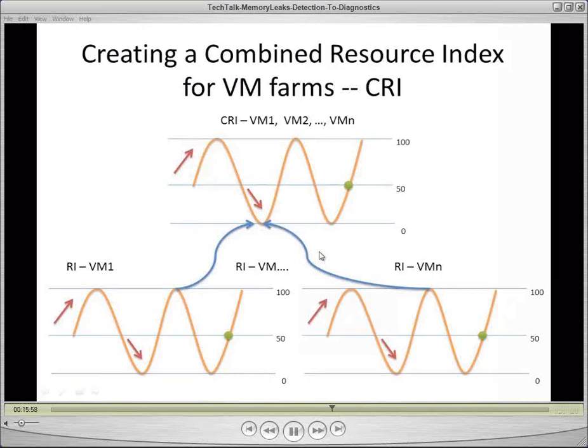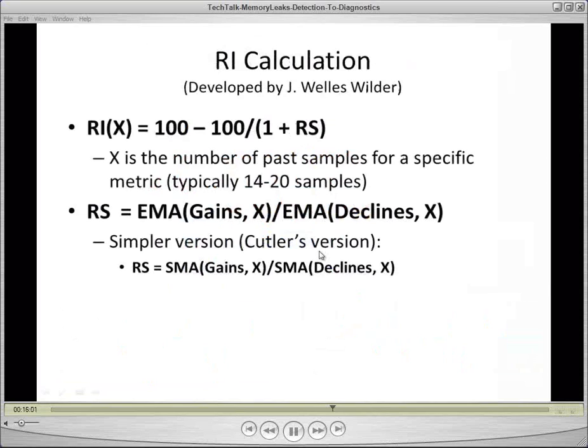Now, typically, and I want to show a little bit of math here, it's not really complicated. Oscillators can be computed fairly easily by computing the exponential moving average of gains over X number of intervals divided by the exponential moving average of declines.